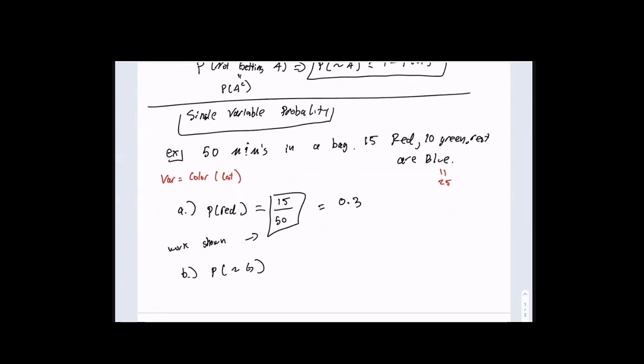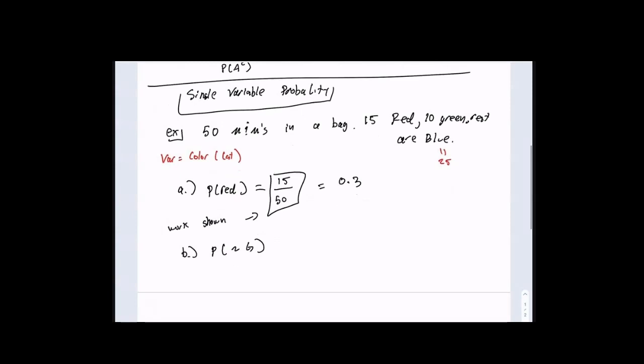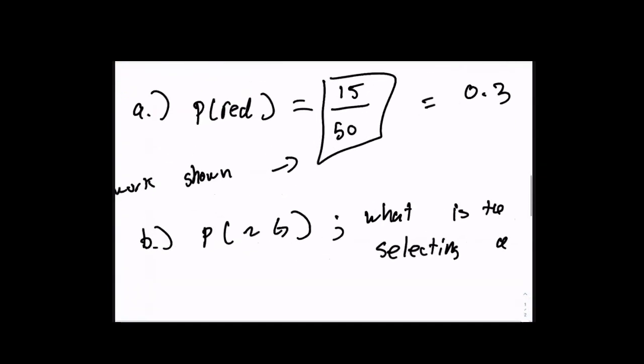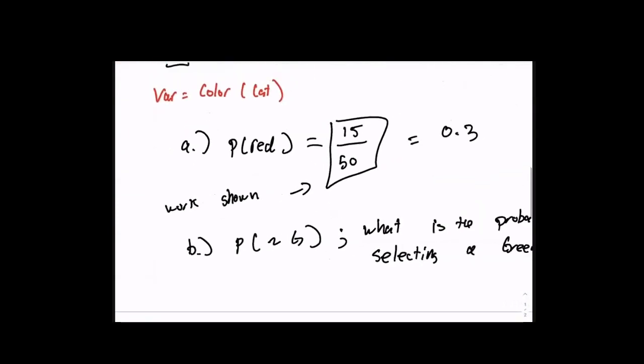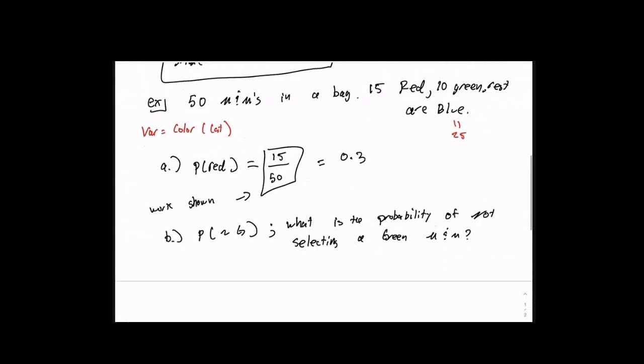You're not going to be asked for these questions using the notation. The notation is just something that we should be able to use, and when following my work, it's something that you need to be able to understand. So in the AP exam, you'll be given a verbal question. What is the probability of not selecting a green M&M? So this question is saying not. There's a little squiggly line right in front of it, which means not. So you won't be asked that though.